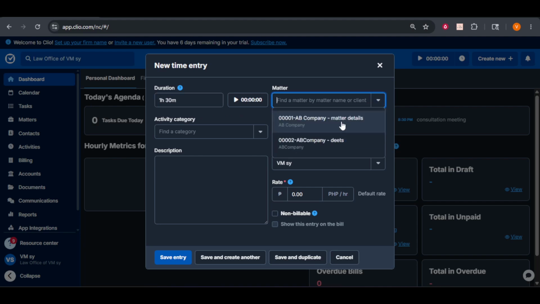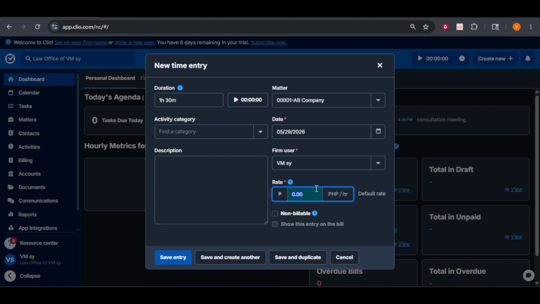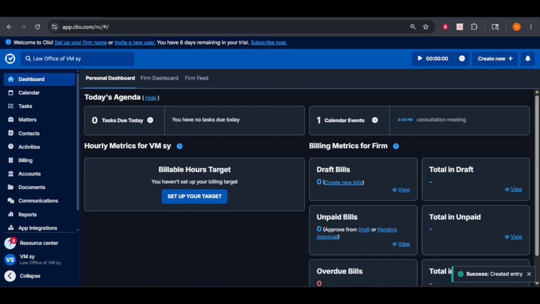Remember, using the billing timer effectively can make a big difference in your daily operations. It helps maintain transparency with clients, ensures accurate billing, and ultimately saves you time in the long run. So, whether you prefer the quick access offered by the header icon or the detailed entry option through the Global Create button, Clio Manage provides the flexibility you need to manage your billing effortlessly. And that's it! You're now equipped with the knowledge to start the billing timer in Clio Manage like a pro.